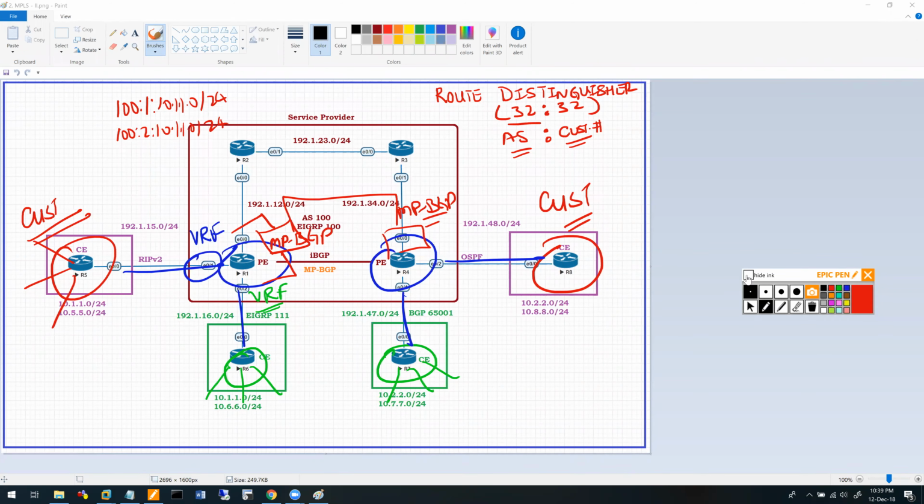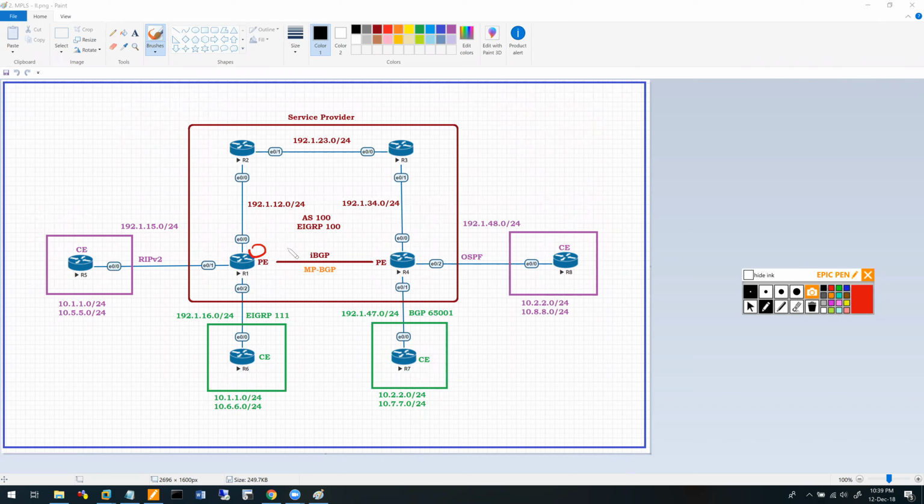Think about MPLS VPNs over here. Let's say I had this type of setup over here. Using PBR, we can use traffic engineering later on. I have the ability to send the route from here to here to here. But that doesn't necessarily mean the reverse route should come the same path.